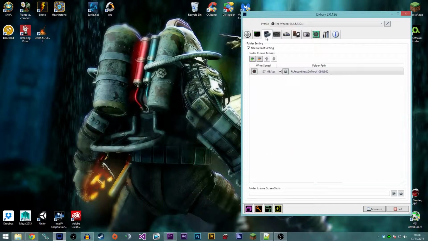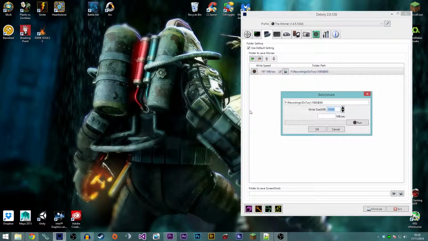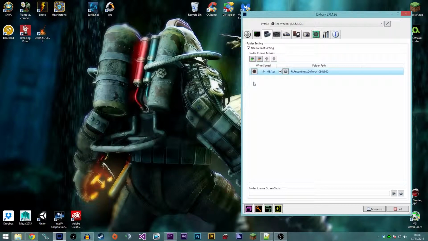So to find out how your hard drive's going to cope, you can just add a new hard drive in here. Do a quick test, a little benchmark test. It's default at 1000, so we'll go do that really quickly. And what we're going to get, oh, nowhere near 197. It's getting slower. Okay, I started off at 210. I'm down to 174. I'm not going to do it again.